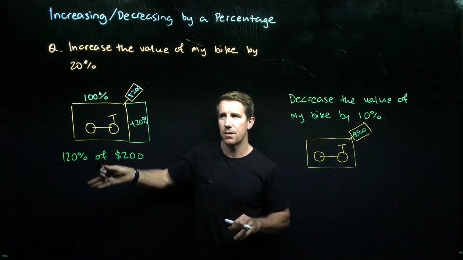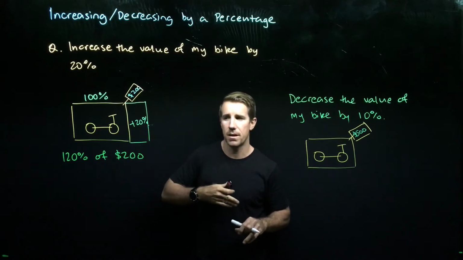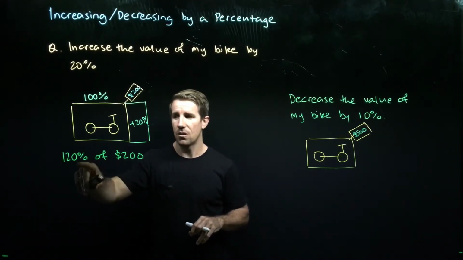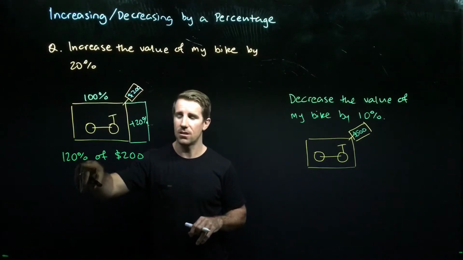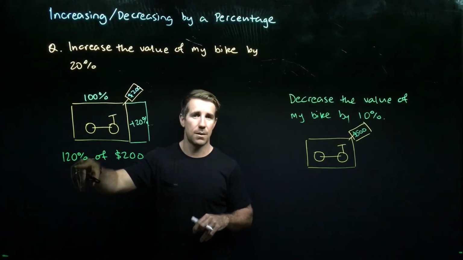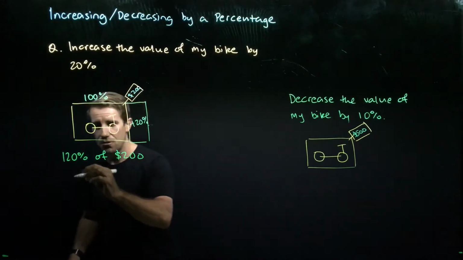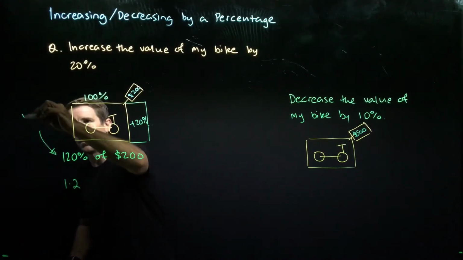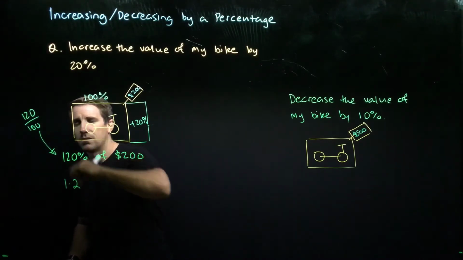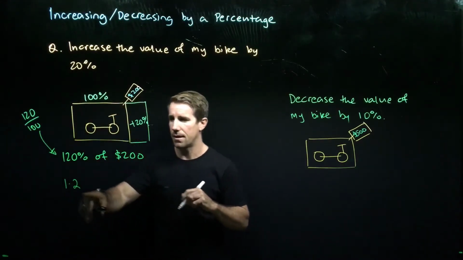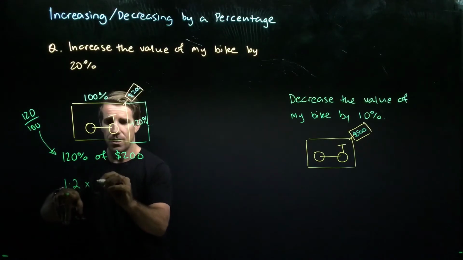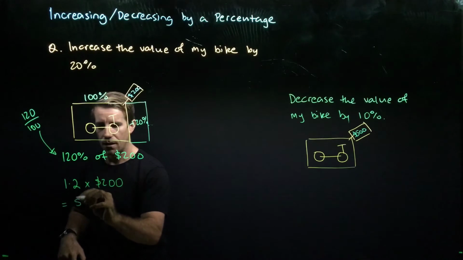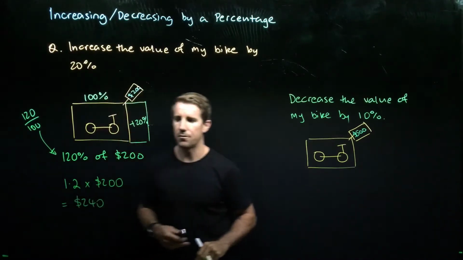Now, if you think back to the previous video where we're finding a percentage of an amount, we're finding 120% of $200. So we've got to get that away from that percentage and convert it to that decimal, and we do that by dividing it by 100. So if we do that, my multiplier now becomes 1.2, and remember we get to that by doing 120 divided by 100 on our calculator. Okay, so my multiplier is now 1.2, and I'm going to multiply that by the value of my bike, and I get an answer of $240.